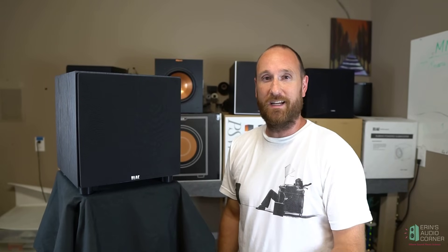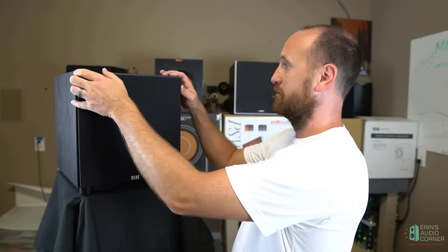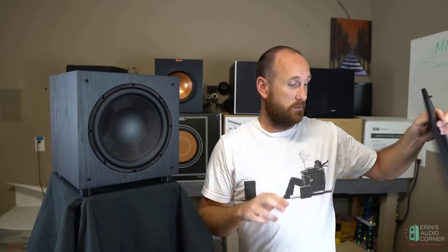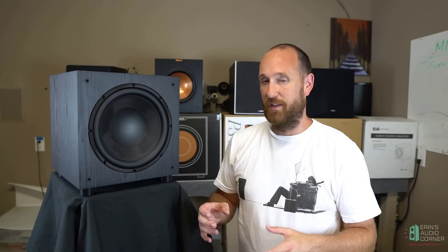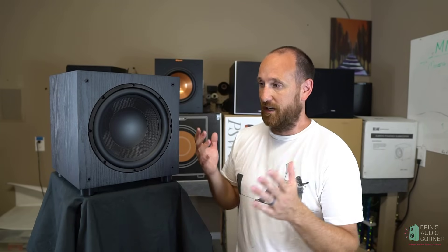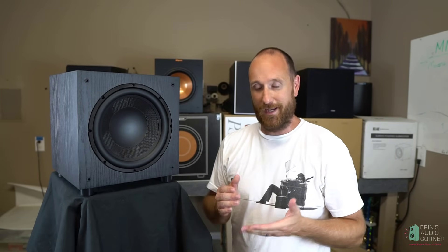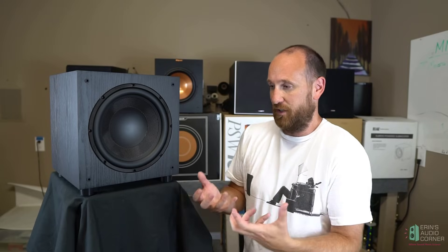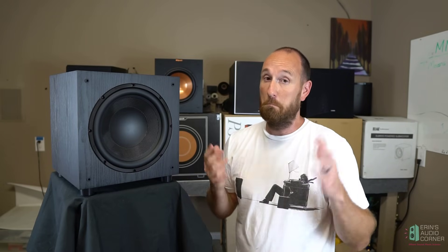Next is the Elac Sub 1010, with a current retail price of $129.99 via Amazon Prime. One thing to note about this subwoofer is that it's quite compact — it has a much smaller overall profile, which is a big benefit to people who don't have a lot of space. The aesthetics are pretty high to me — it's a very basic looking speaker with no flash to it, but it looks like a good subwoofer. And in my tests, it actually shows up as one of the better performers, and it's actually one of the cheapest ones.